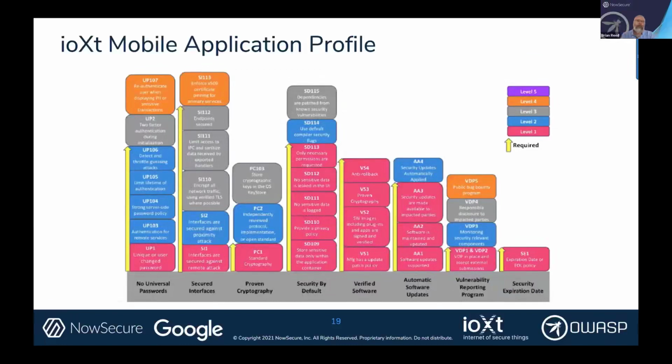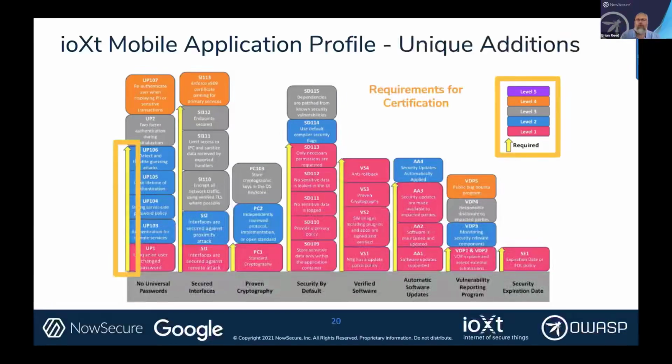So much like the OWASP MASVS has the 4 boxes, here we have the mobile application profile. There are actually 8 sections at the bottom. And as you can see in each one, there is a stack diagram that basically represents different levels. And so the levels escalate as you go up. So deeper and deeper, more sophisticated requirements, a higher degree of security certification occurs as you move up in each of these sections.